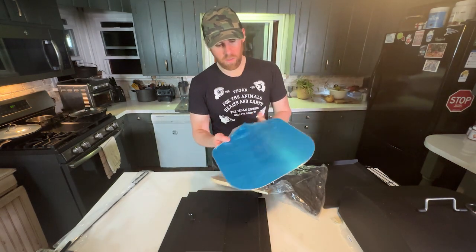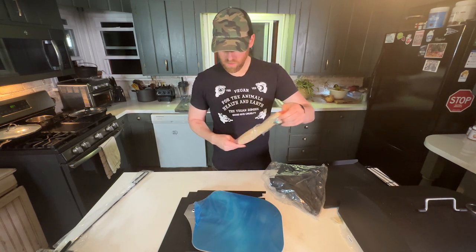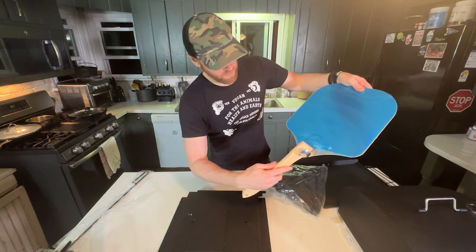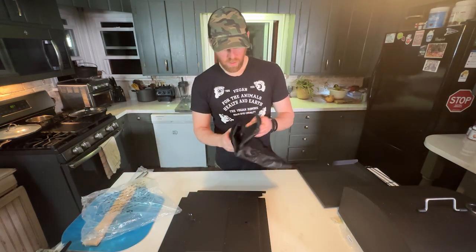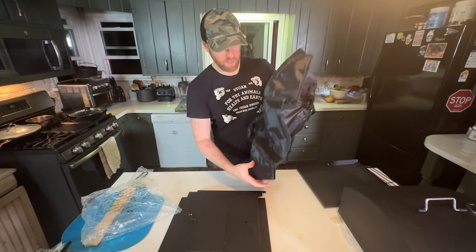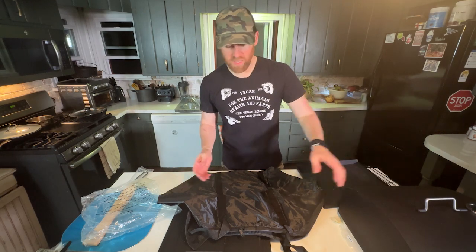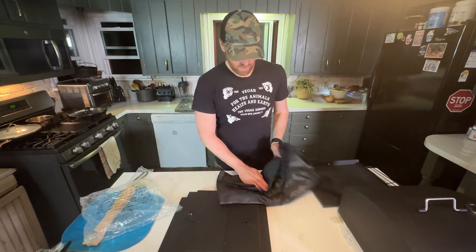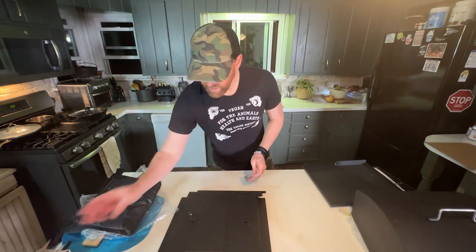It comes with the pizza tray for the handle. And this is the wooden piece that attaches. So we'll attach that. It looks like it even comes with a bag, so everything packs up, and you can put this entire pizza oven, which by the way also turns into just a fire pit. You don't have to put the top on it, and you can just have a portable fire pit. And it fits in this bag right here. So that's pretty cool. Let's go ahead and put this together.